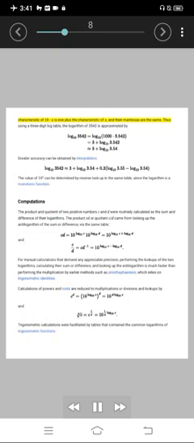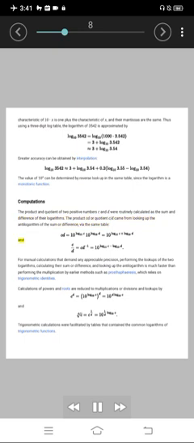The characteristic of 10x is 1 plus the characteristic of x, and their mantissas are the same. Thus using a 3-digit log table, the logarithm of 3542 is approximated. Greater accuracy can be obtained by interpolation. The value of 10^x can be determined by reverse lookup in the same table, since the logarithm is a monotonic function. Computations. The product and quotient of two positive numbers c and d were routinely calculated as the sum and difference of their logarithms. The product cd or quotient c/d came from looking up the antilogarithm of the sum or difference, via the same table.